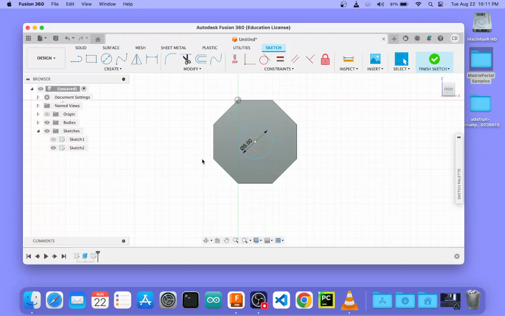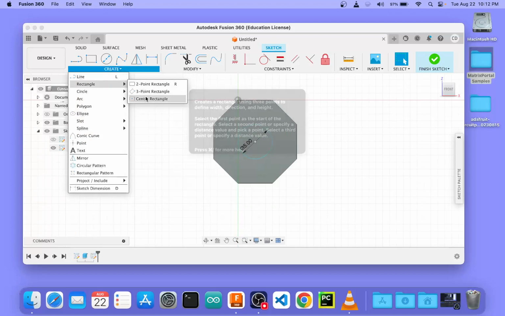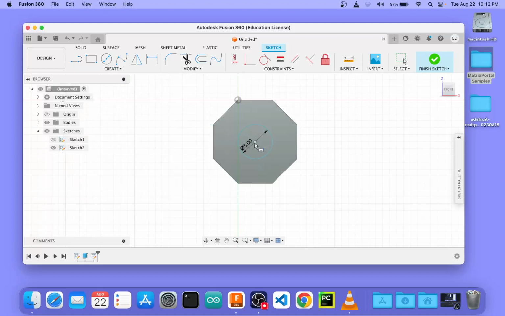We're also going to add a rectangle, so I'm going to hit the R button and do a rectangle. Oh, that's an edge rectangle. What I actually want here is a center rectangle, a rectangle with a specific center. So I'm going to go up to Create, select Rectangle, and select Center Rectangle because I want all this stuff to be centered in the octagon. We'll do this one at, let's say, 7 millimeters by 7 millimeters. Now we've got a sketch that is face-centered on our octagonal prism, I think it's called, when you have an octagon in 3 dimensions like that.